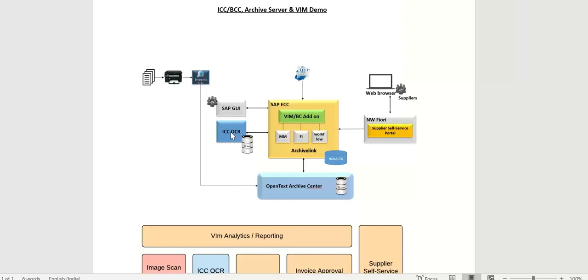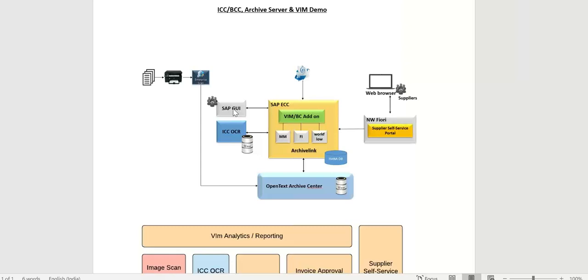lots of other fields are there, and those fields you will have to train to your ICC definitely before receiving your invoice from customer, sorry, vendor. You will have to train your BCC that yeah, these are the data I am expecting from so and so supplier or so and so vendor. So your BCC will have all those data intact. Let's say you have sent one invoice of type 1 and the BCC is already trained for invoice type 1. As a validator, you will be logging in to the BCC and validate those fields basically, and check whether the fields are as per our expectation or not. If it is same, then you can check OK, and that will go to the processor to process further.